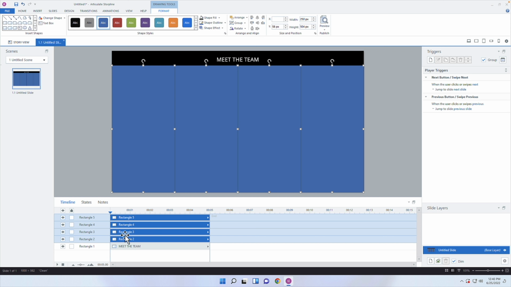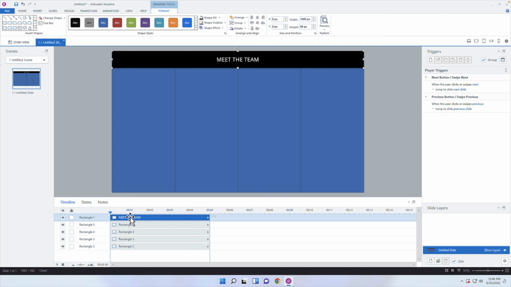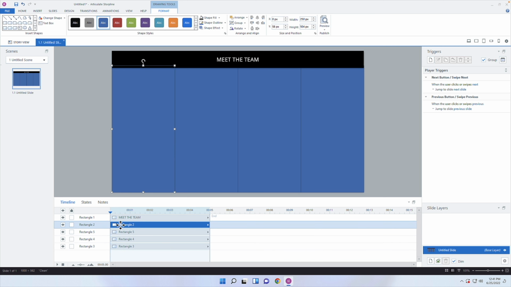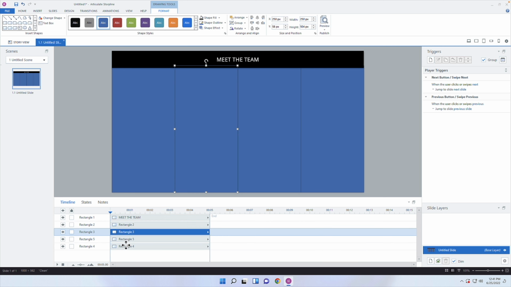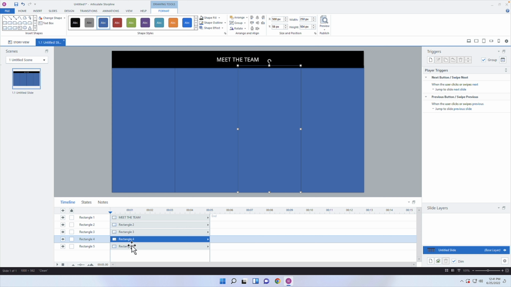All right, so I'm going to name these objects. When I talk with my students, I always like to emphasize that you should name your objects, because when you start to work with the different interactions and you start to add triggers to it with the names, it makes more sense. It makes it easier to know, okay, when this gets clicked on, this happens. So I moved my title bar up on top just so I can have that kind of overlapping these different squares. And I'm going to go ahead and rearrange these. So rectangle 2 will be up there, and rectangle 3 and rectangle 4 and 5.